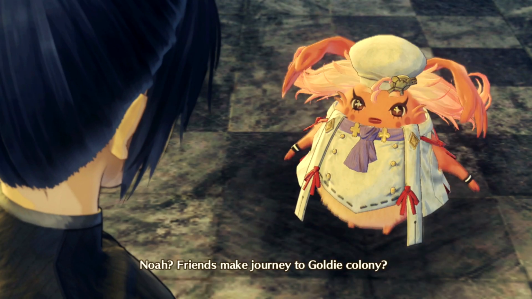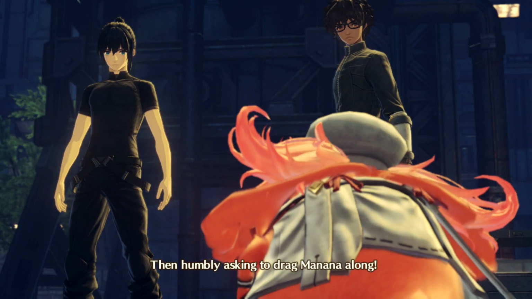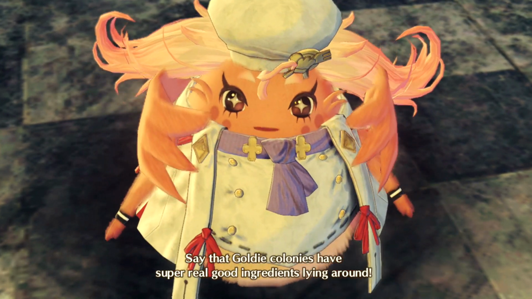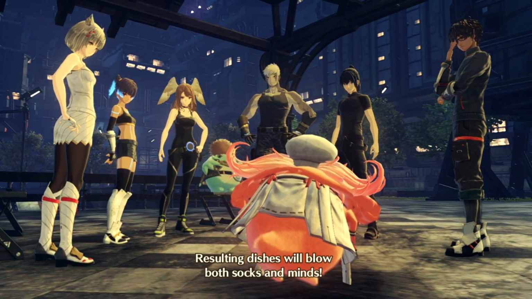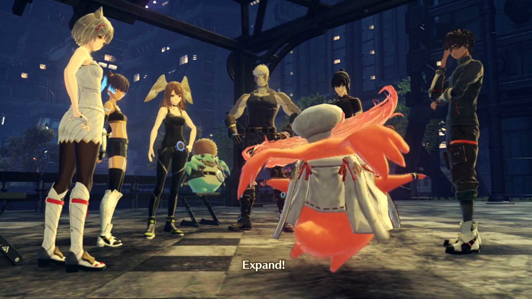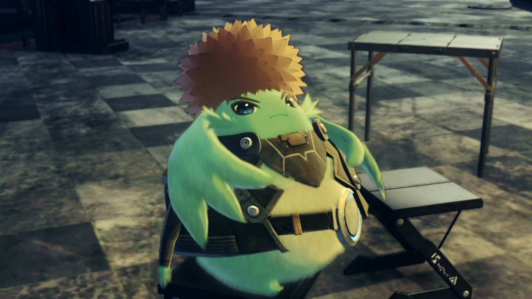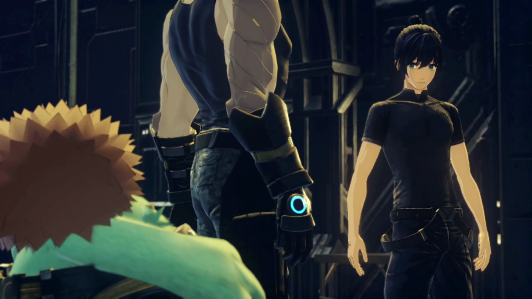Noah? Friends make journey to Goldie Colony? Yep. That's the plan. Then, humbly asking to drag Manana along. No problem. But why? Manana heard rumorings. Say that Goldie Colonies have super real good ingredients lying around. Manana will take these ingredients. Resulting dishes will blow both socks and minds. Trying to expand the old repertoire. Eh, Manana? Always. Expand! That'd be really great, actually. Okay. Don't know why I'd ever refuse. Manana, if you're going... Rikugo. Naturalistic. Only answer is yes. I just said I won't refuse. We can all go.